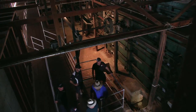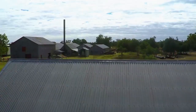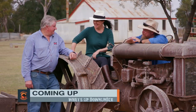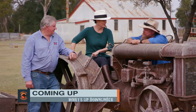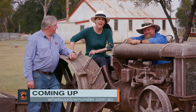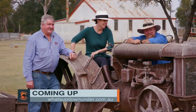Willow walked us through the final process and I have to say, when in Blackall, the Woolscour is definitely a box you have to tick. Well Willow, thanks for that mate — a bit of Australian history here in Blackall, and obviously in good hands. Stick around after the break — we're going to have a look at the Blackall Caravan Park and then hit the road to Longreach.